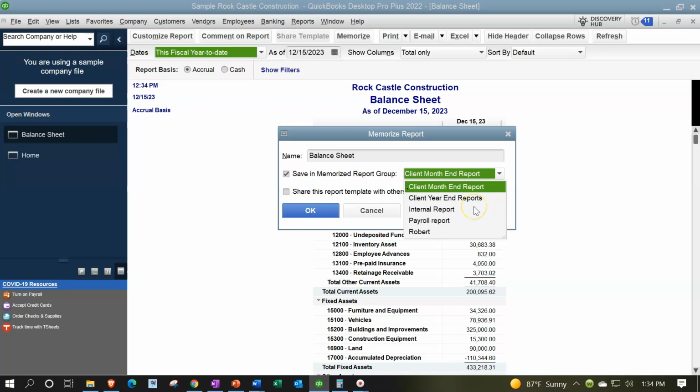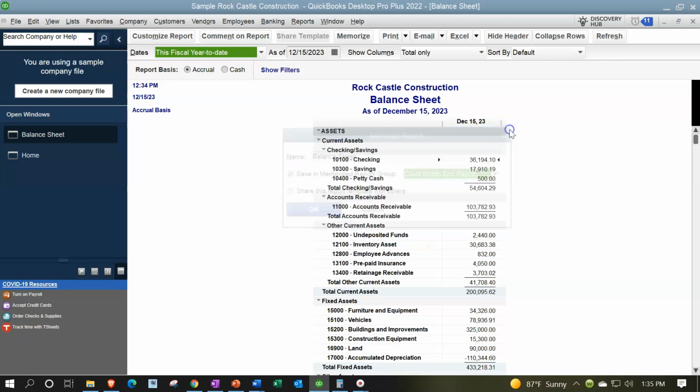Now we want to go into these in more detail and think about how we might use this default setting. Note that this list right here will be different than what we will see when we first go into the memorized list and the Memorized Report Center, due to the fact that there's nothing currently in some of these subcategories. Therefore, they're not going to show anything except this last one, the name. So I'm going to close this back out, not going to memorize it.